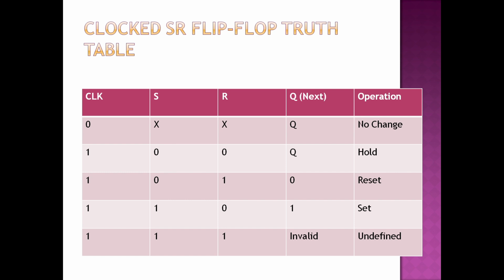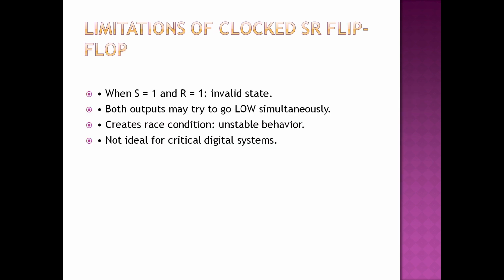When S is 0 and R is 1, it resets the value and our Q value is 0. When S is 1 and R is 0, it sets the value, that means Q is 1. When both S and R are 1, then it is an invalid condition, that means it is undefined. The truth table clearly shows the problem with the SR flip-flop when both inputs are high.